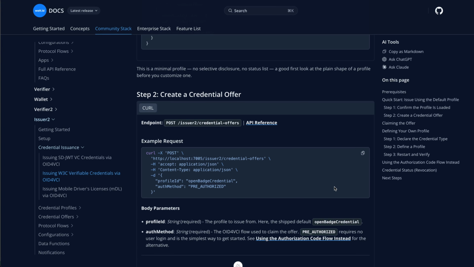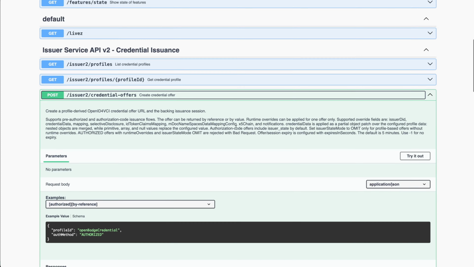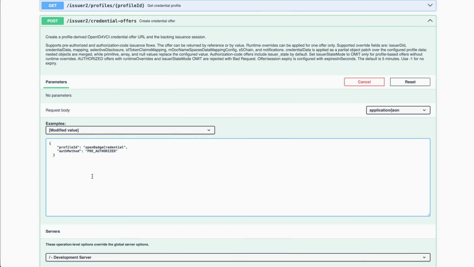And so the next thing we will do is we will use this profile to then create an OID4VCI offer. Now I will copy here this body out and we will go here to the credential offers endpoint and I will paste it right here. So a credential offer requires the profile ID and the authentication method. So either using the pre-authorized code flow coming from the OID4VCI standard or the authorization code flow. Now we use here the pre-authorized code flow, assuming the user already authenticated and he can simply claim the credential using the offer we will now create.